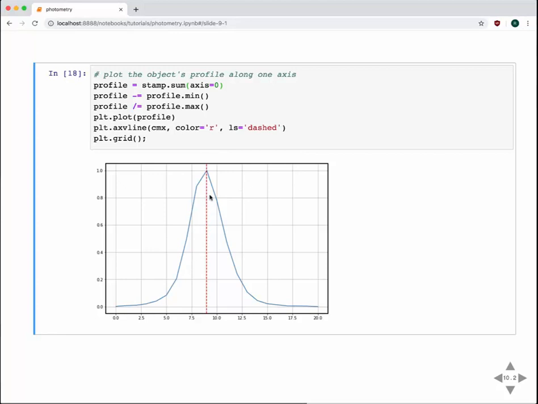Now you may be saying, well, how come we're doing that? We're not getting the total light from it. But this is actually okay for photometry, because we're going to be measuring the brightness relative to the brightness of other objects in the same image. So if we have another image and we measure the same fraction of light, maybe it's not 100%, maybe we only measure 90% of the light, but if we measure that for both objects, then the relative amount of light we're getting from those two objects will be preserved. So that's all that's key here. So we're going to pick a size where we're going to measure most of the light, so we're going to get a good signal, but not so much that we're getting background noise.